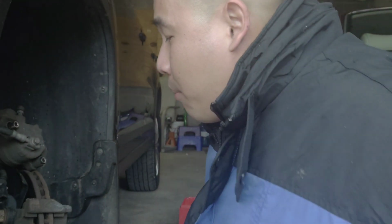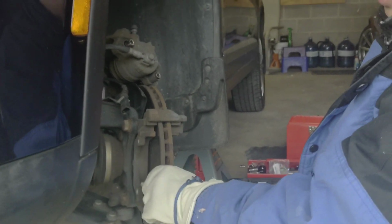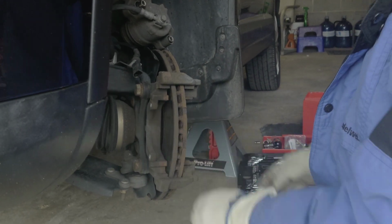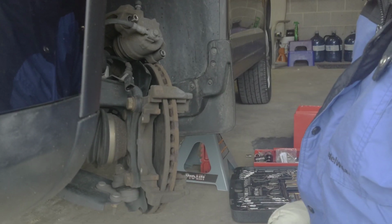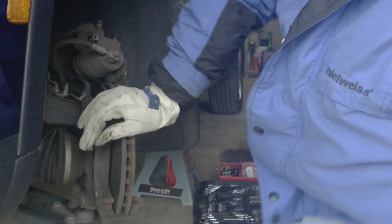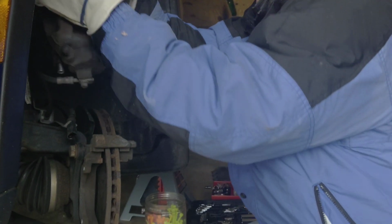So this is the time when I'm gonna change the brake rotors. So I'm gonna get some velcro, WD-40. No, I'm gonna hang this right here so it won't fall and break the brake line. So I'll be back. You need zip ties. You wanna put it up here so it won't fall down, and then you end up breaking the brake line.